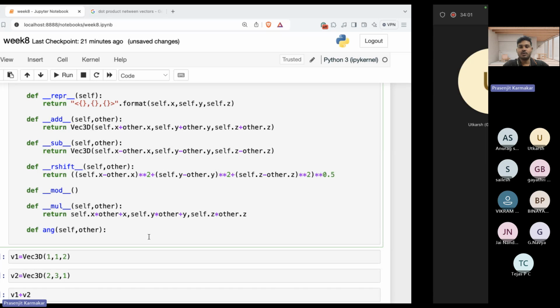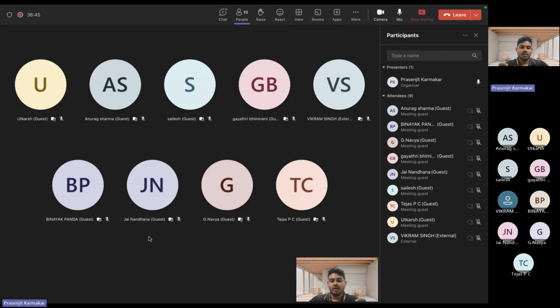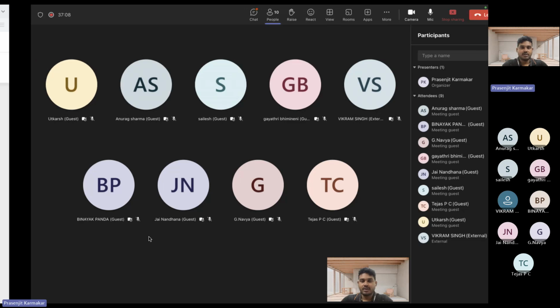So I have to rewrite that code again. Instead, what I can do is make small pieces of code, kind of segmented, right? Like the dot product needs modulus, and let's say angle computation needs modulus and the dot product. I will not define them within the angle computation. I'll define them as separate functions so that I can use them in later scenarios, right?